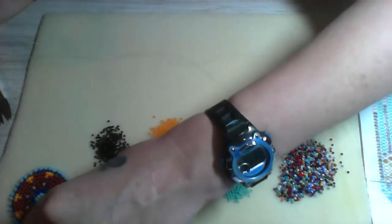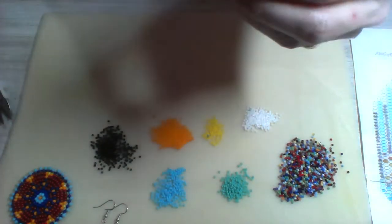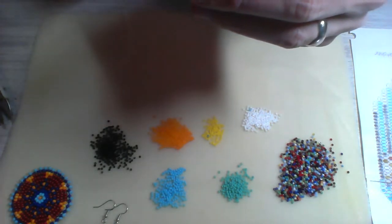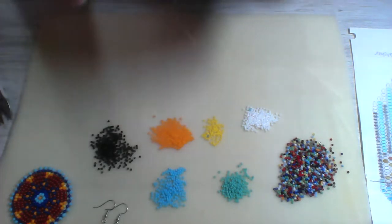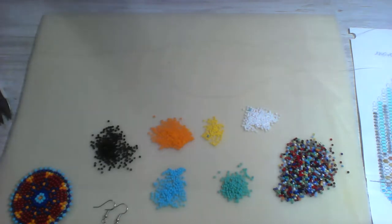So now we're gonna get our needle threaded. We can find our way through this tiny little eye. There we go. And I'm a little shaky today. I do believe that I have drank way too much caffeine, but that's okay.